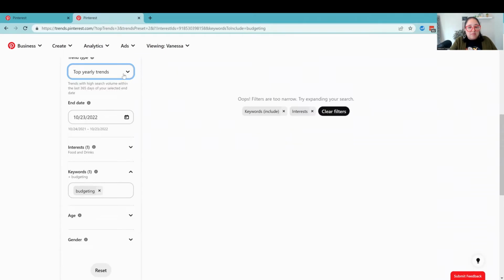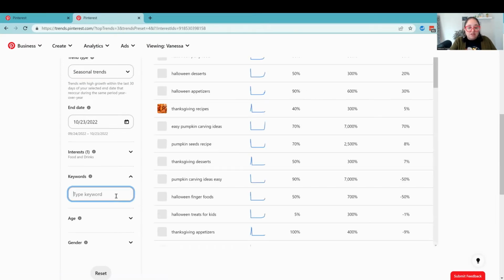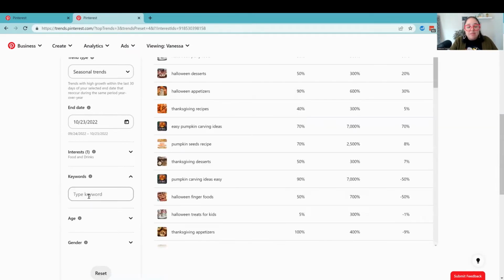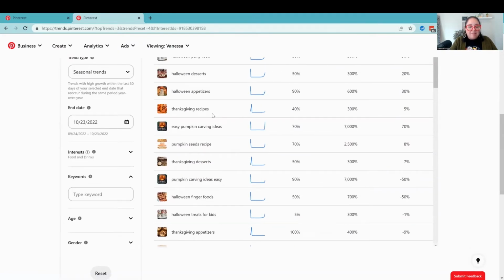I know I looked at this one earlier. I thought it showed us at least a little bit of information for one of these, but it's definitely not. So some keywords may be too niche, but there are still a lot of keywords you can search where it's going to show you results. How is nails so niche? I can't give you a good example. I played with this earlier today, but you can search for keywords here, and I might somehow broaden it. I feel like it shouldn't be, but it'll show you different keywords here that you can use as well.